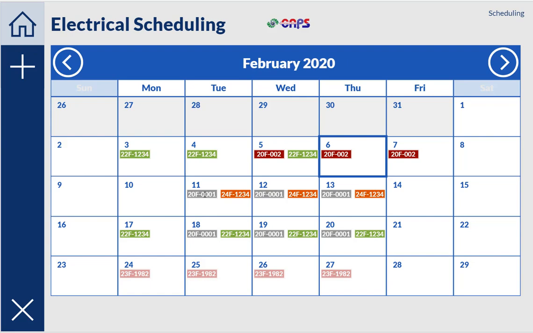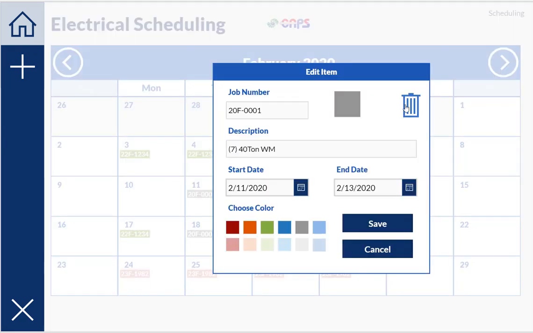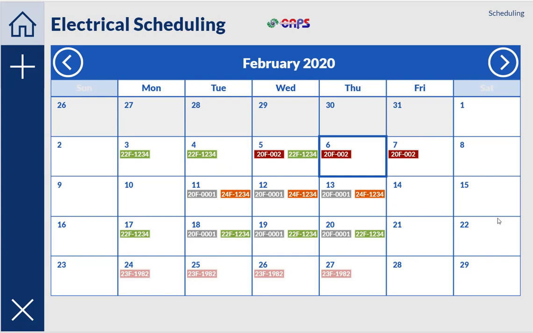And he can go in and modify it anytime if I wanted to. I can just delete it and say, okay, this one's done. I could change it. I could give it a different color, whatever it may be. And then for the description, since I couldn't really fit it here, the date you know because it's on here, the job number you know because it's what's shown.